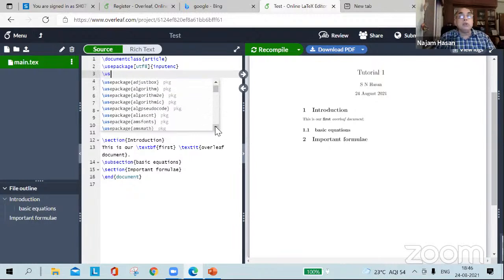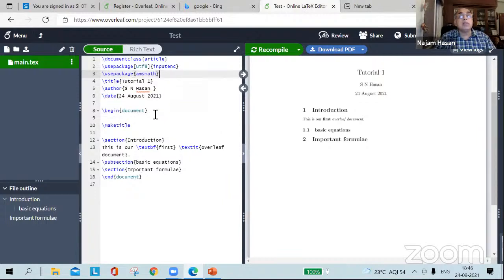Either you know what it is and type it out, or if you don't, you roughly know that there's some maths package which is required. In this use package, there's one mathtools and one is this amsmath. So you will have to use this amsmath, and then I can start typing my equations here.